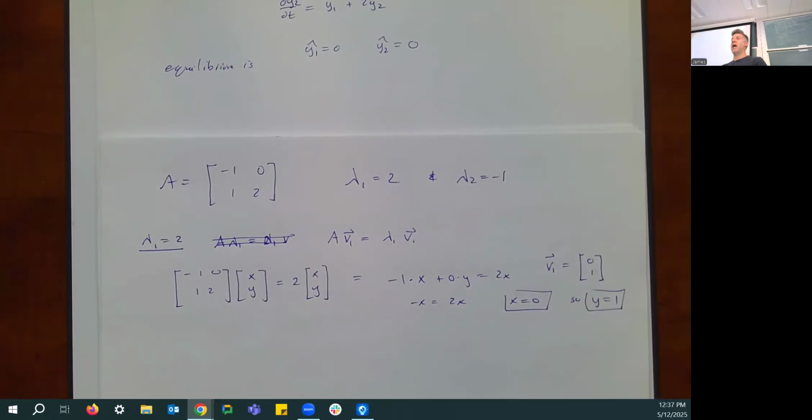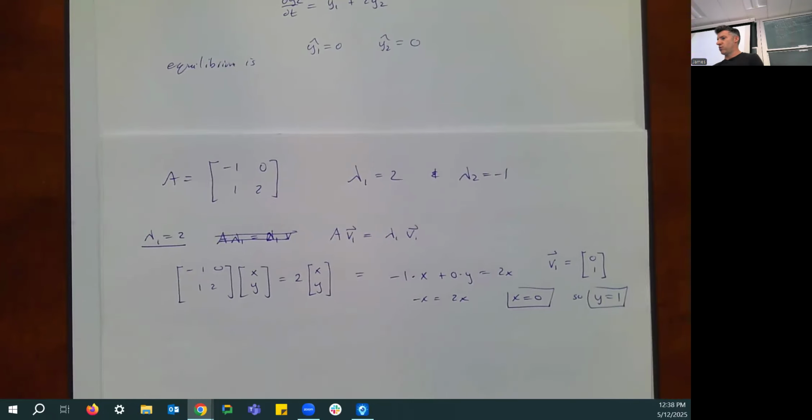And that almost always happens when you have one of these matrices where it's really easy to see the eigenvalues: one of your eigenvectors is always either 1, 0 or 0, 1. In fact, if it's a 0 in the upper corner, it's going to be 0, 1. If it's a 0 in the lower left-hand corner, it's going to be 1, 0. But you shouldn't remember that. You should just find it the usual way.